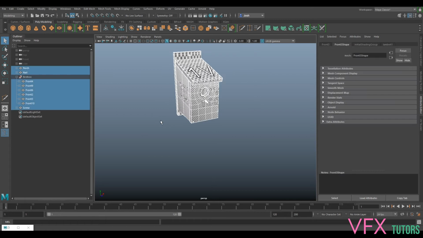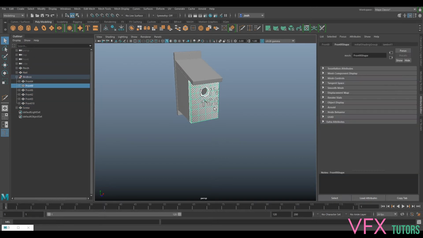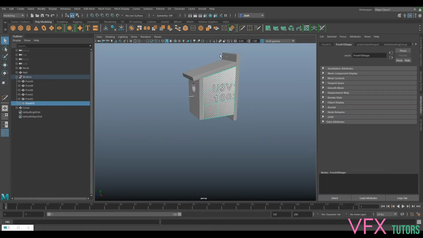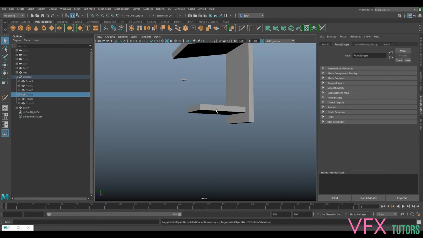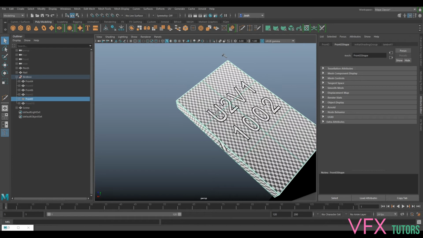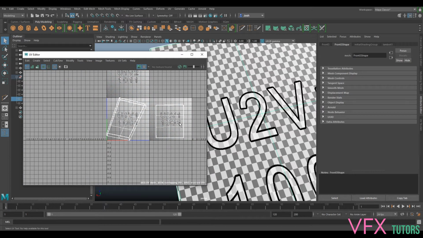The first thing that I want to do is select, even though we've done loads of UV, we actually want to get rid of all, I can't remember if we did that at the end of the modeling, but just select this icon here or go Edit, Delete by Type, History. And you want to just remove all your history from it. Otherwise you'll get stretched polygons and you'll be like, why isn't it unfolding? So you can see these are slightly stretched. And it's good to do it wrong so you can see it.